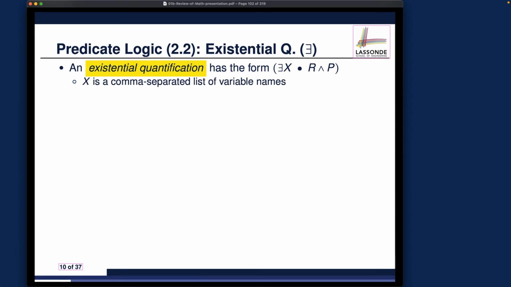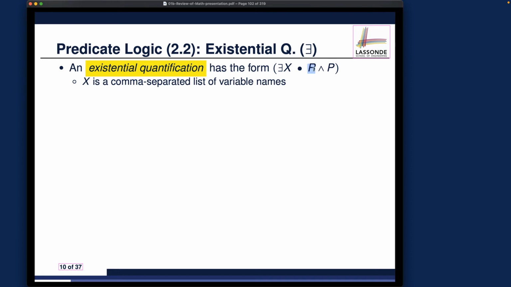It's going to be a comma separated list over here, and notice that it's actually "and" over here. I'm not going to justify why one should be implication for the universal case, and one should be conjunction in the existential case. This might have been done in your earlier math course. I'm not going to spend time on it, but if you want to know, feel free to reach out to me and I can explain that to you. You can take it for granted for this course.